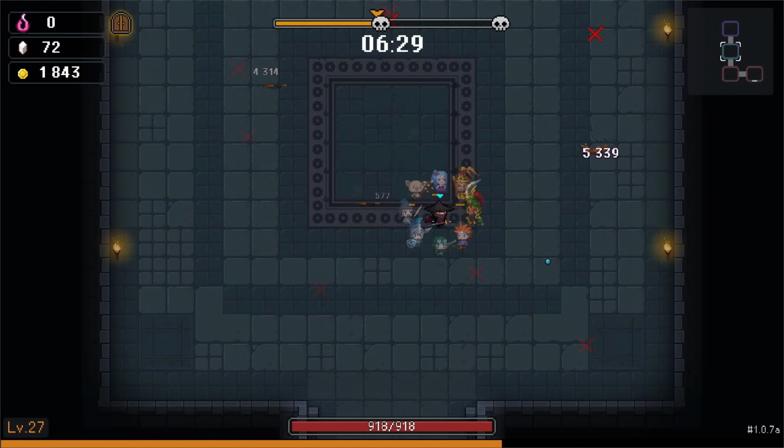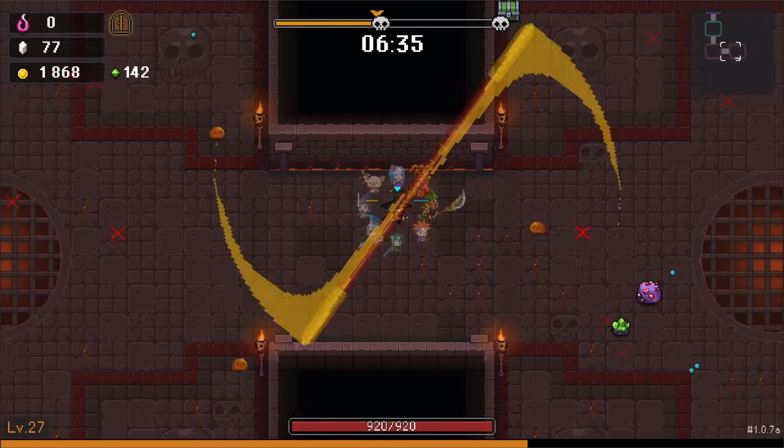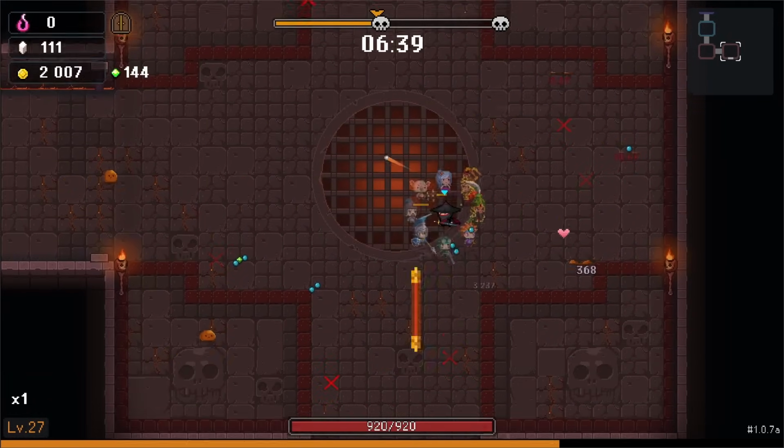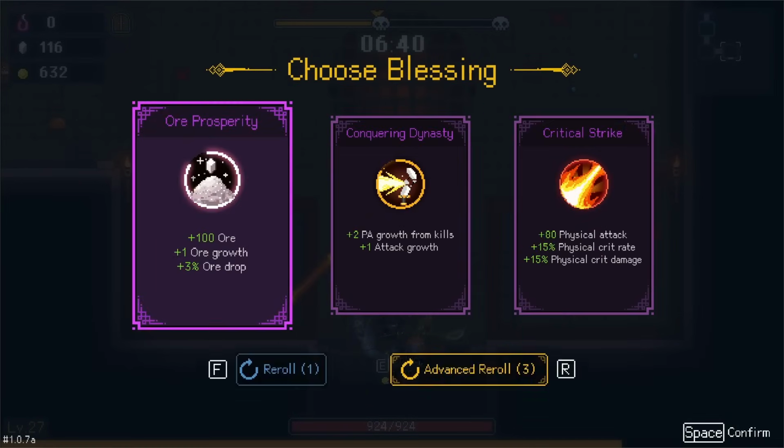This map was actually really bad. I don't know why I picked it. What's nice is I can just use the speed up to get there a bit faster. Don't have the movement speed? That's okay. Just use the speed up.